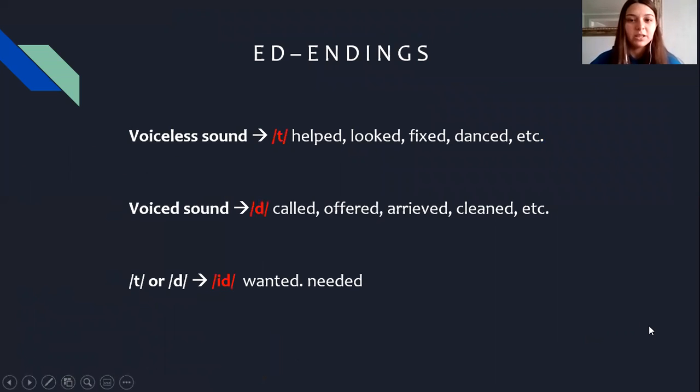So now we're moving into the pronunciation of ed endings, which my classmate Diego is going to do. Yes, okay. This part is divided into three main aims, and here we have to remember a little bit about phonetics, because we have to know what the voiceless sounds and the voiced sounds are, and recognize the t and the d sounds.